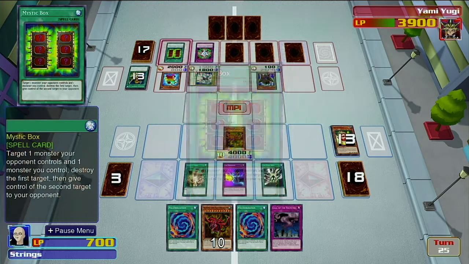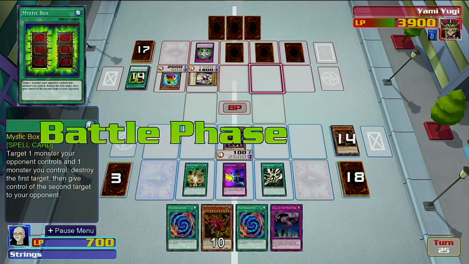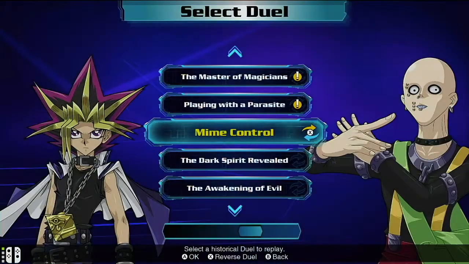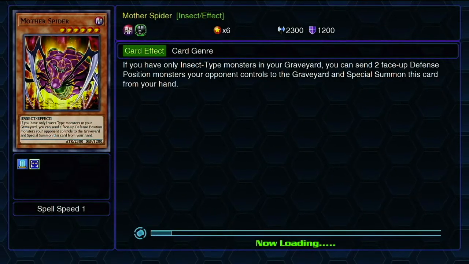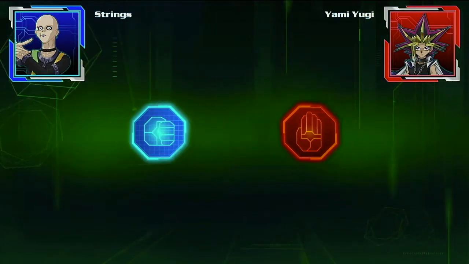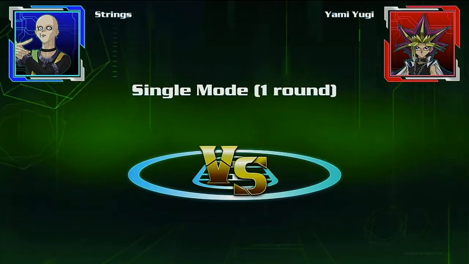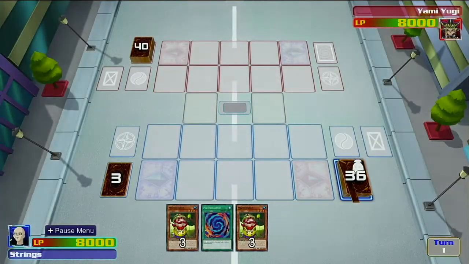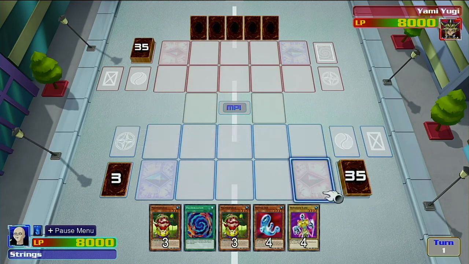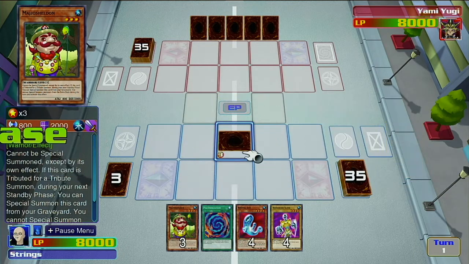Why'd you flip summon? That was stupid. The Mystic Box is never useful. Then the AI finds one time and one combination that it actually works. Then you're in defense mode, that's all we can do right now.